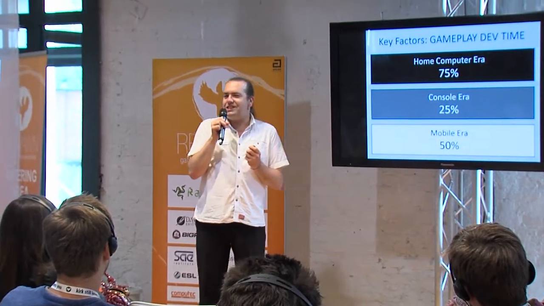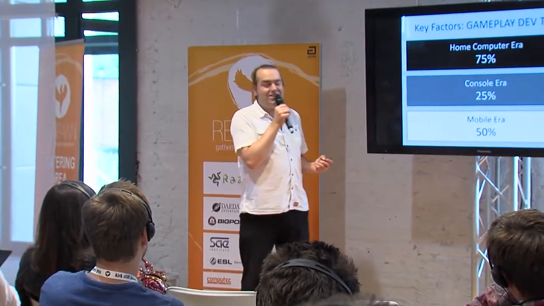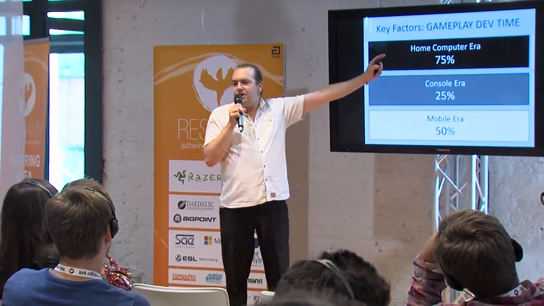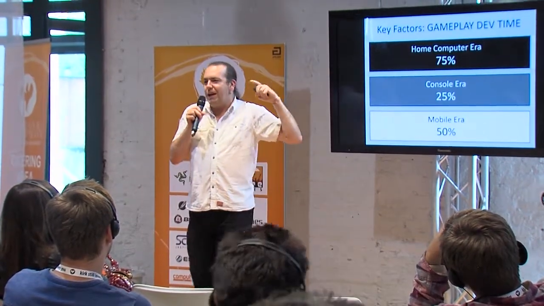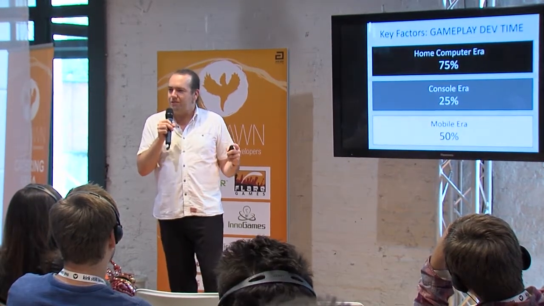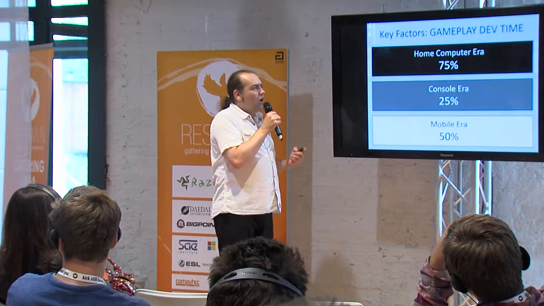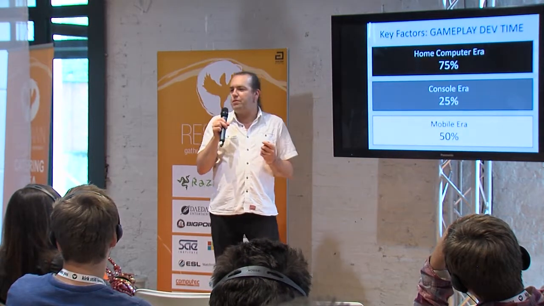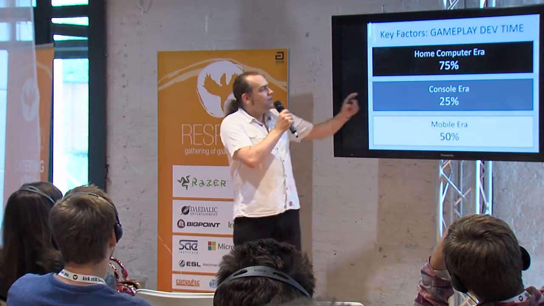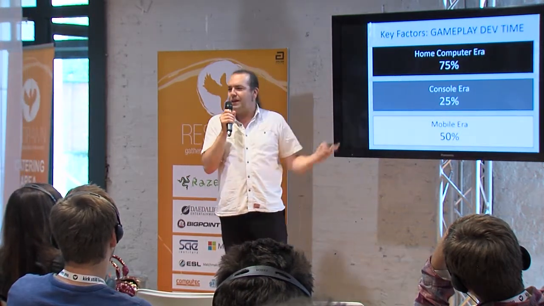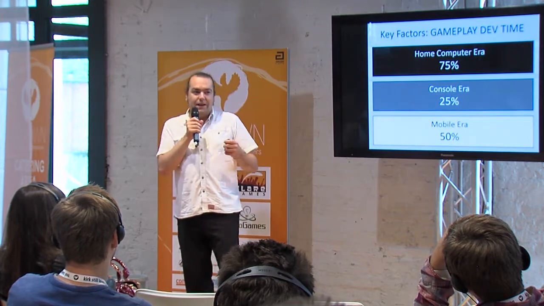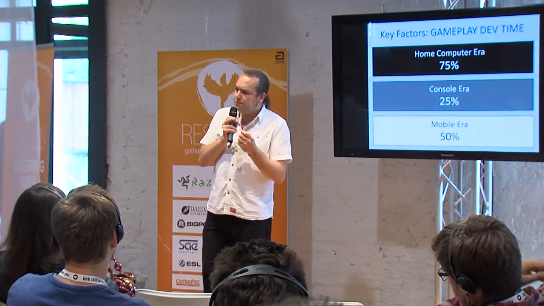Now, this is a slight side, this slide actually. This is about, on the formats, the amount of time in the development process which you focused on gameplay as opposed to technical stuff. So, on the old models like Amiga with fairly set ways of delivering software, 75% of our time in the studio making games was spent talking about what we could do with the game. Tuning gameplay, playing with stuff, okay?